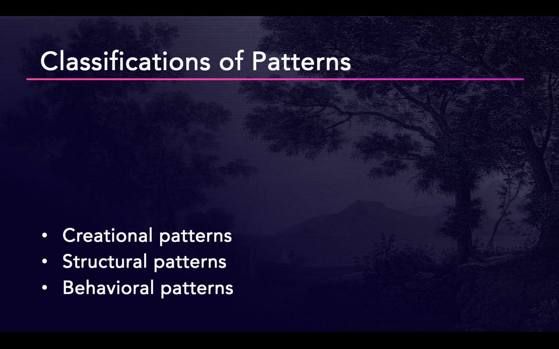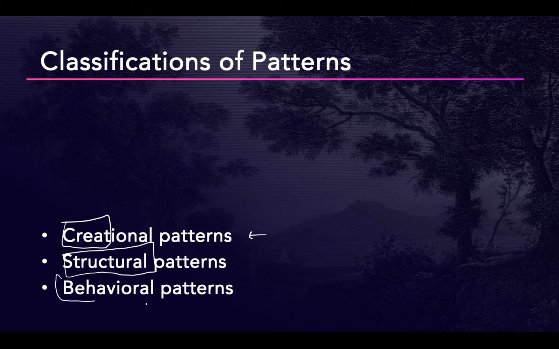So, there are three types of pattern that we are going to discuss. They're divided into three. You have the creational patterns, which provide object creation mechanisms that increase flexibility and reuse of existing code. So, create. Structural patterns, they explain how to assemble objects and classes into larger systems, into larger structures, while keeping the structures flexible and efficient. This is more related to the architectural part, the structural part, the classes and the objects that form together into a specific mechanism, into a specific construct in your system.